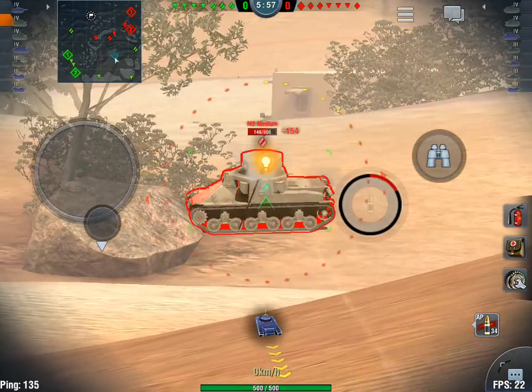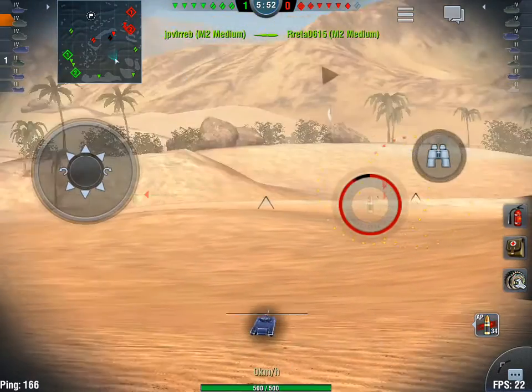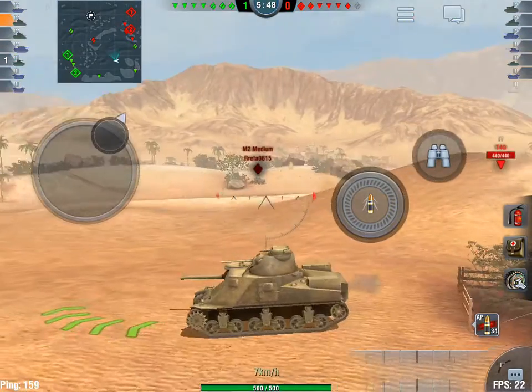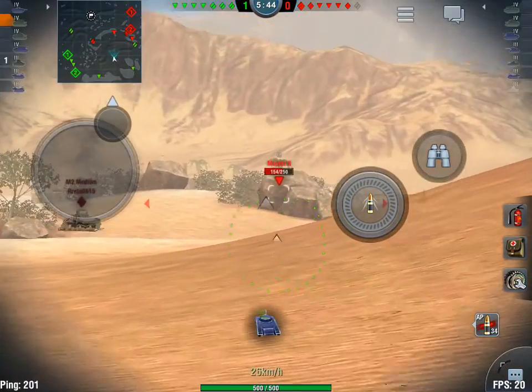He spotted us. He misses. We put a hole in him. And we got hit, but we bounced on someone. No shot here on that. Looks like a Lee over there. Okay, we got the corner here.